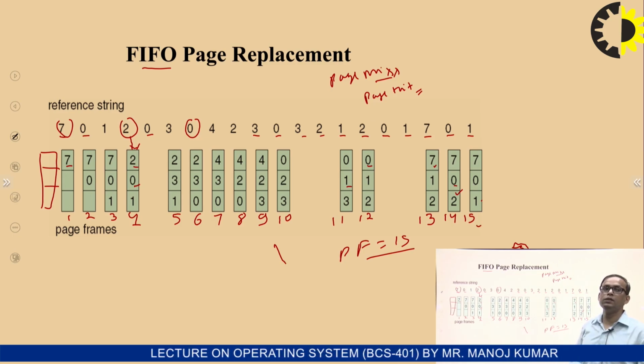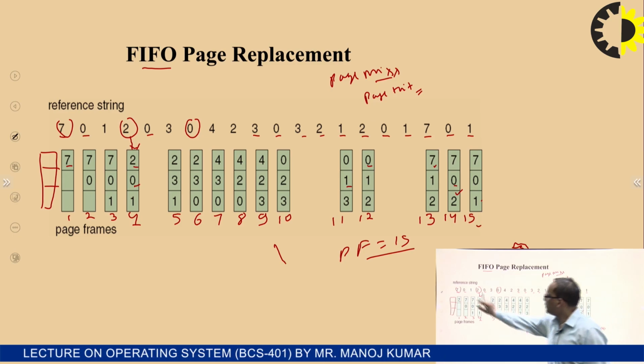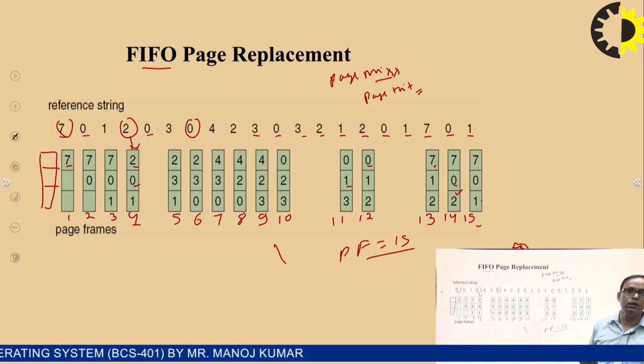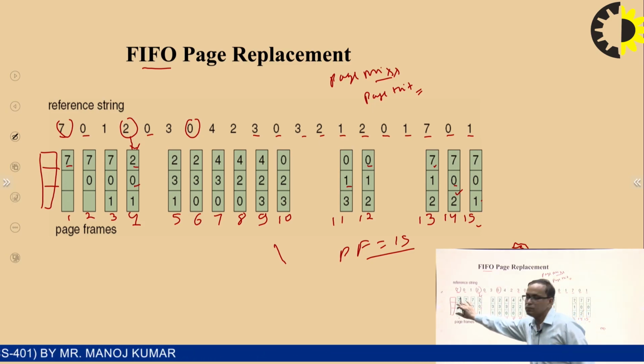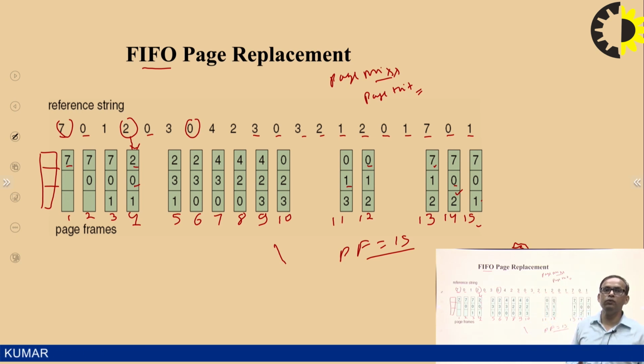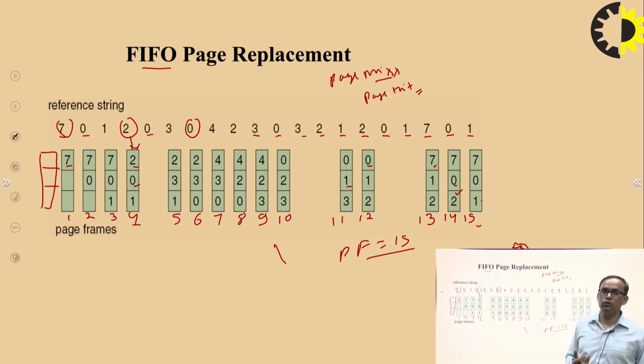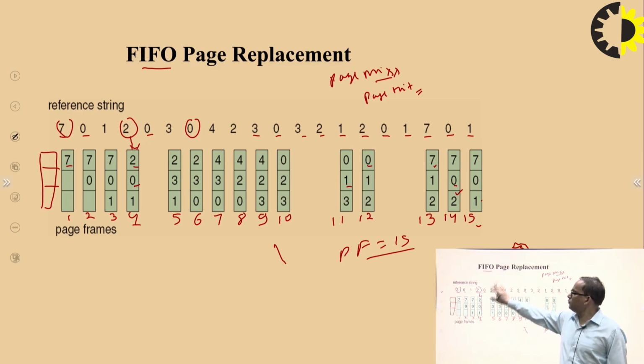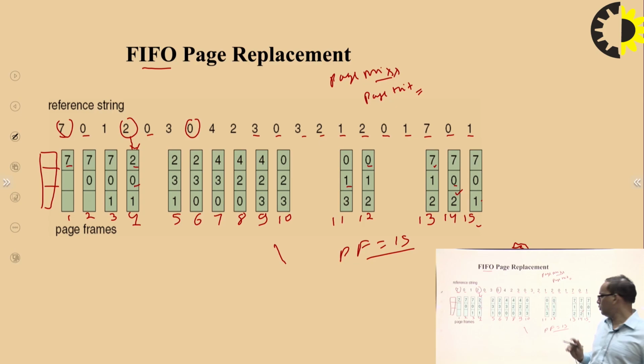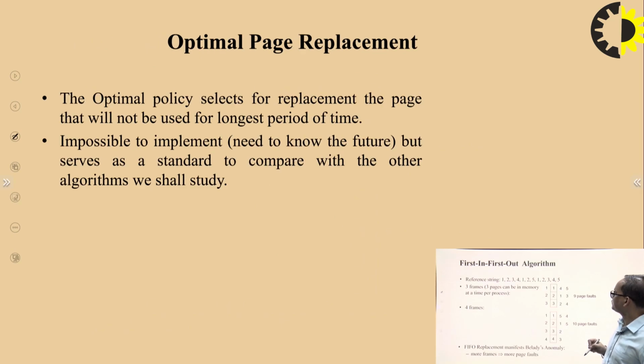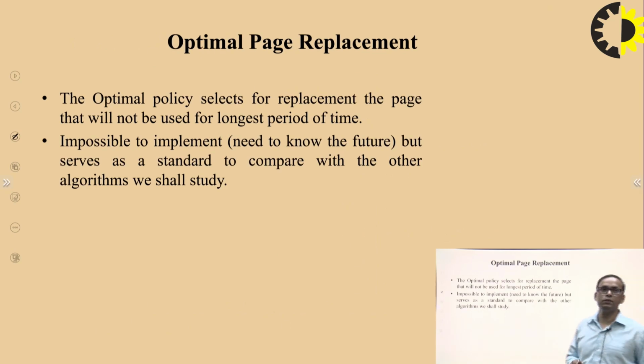So in a page replacement algorithm based problem, a particular page reference string will be given and some number of frames will be given in main memory. Now we have to find the total number of page faults in that particular policy. So if we apply the FIFO page replacement algorithm to this particular problem, then the total number of page faults becomes 15 and this will be the final memory status. Next one is the optimal page replacement algorithm.